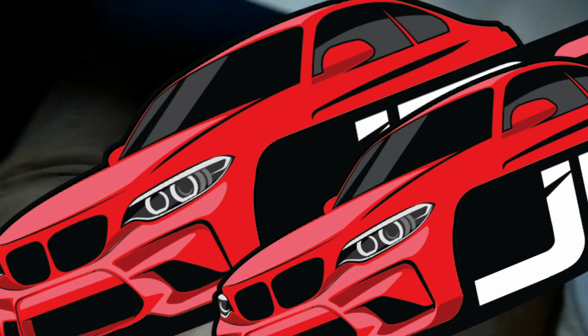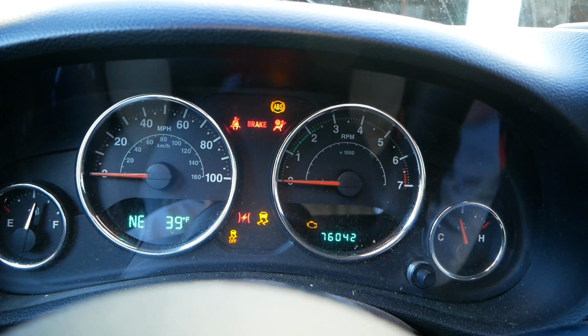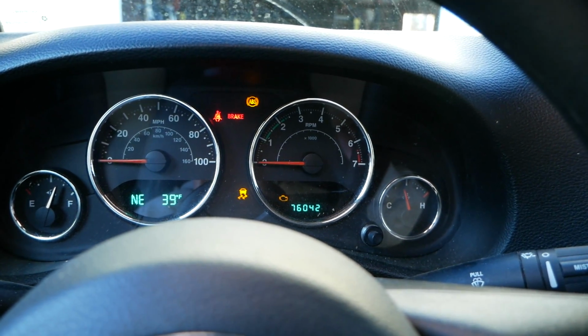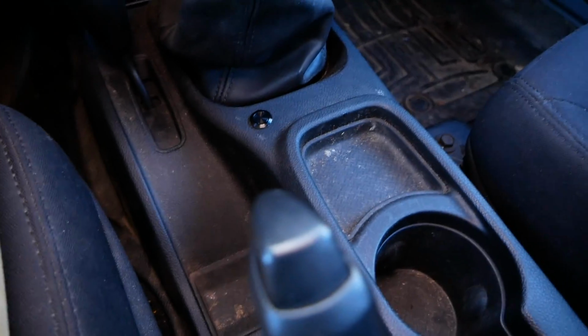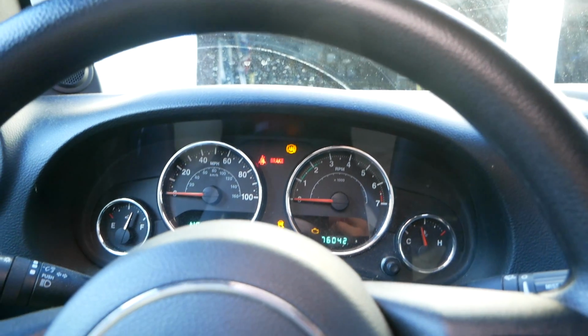If I press this down, and bear with me here, if I hold down the button and let it turn on, then the lights will go away. So our wiring is all good, but as soon as I let go of this button, boom, there go the lights. So essentially it's wired up backwards. So I'm gonna run to the hardware store and find a solution.